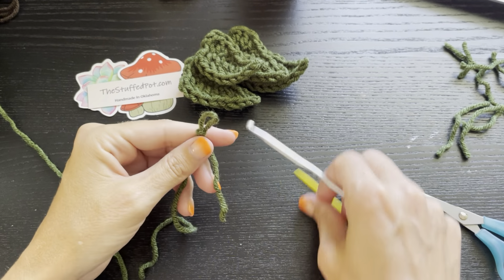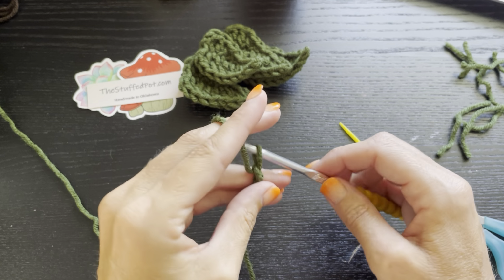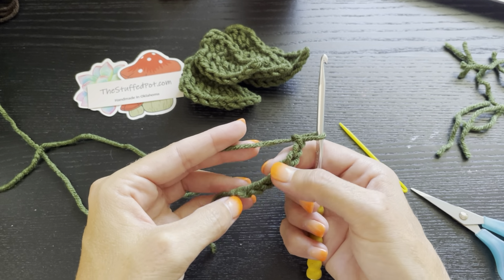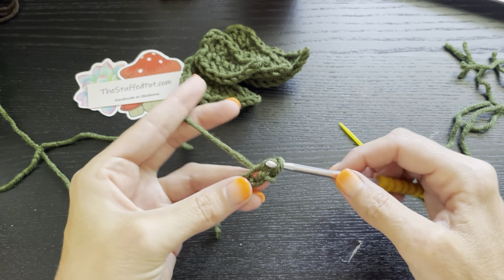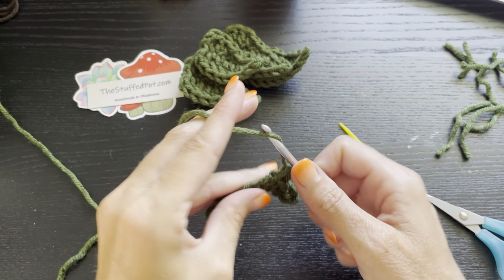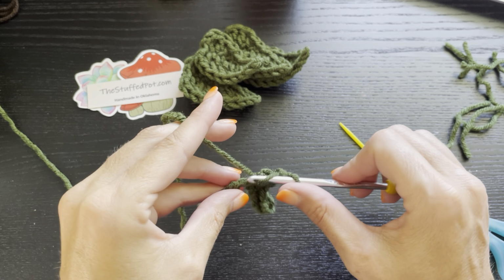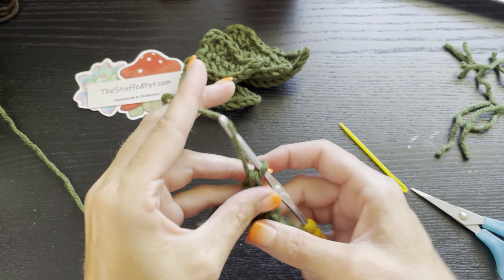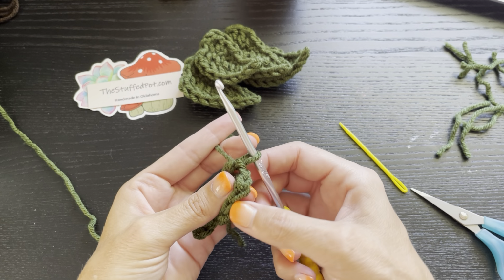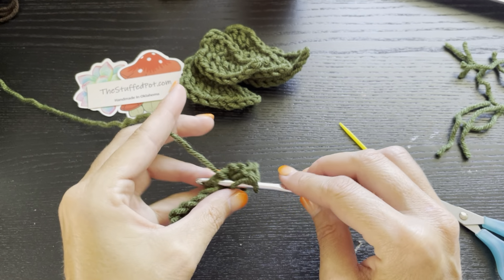All right, I'm going to do this one a little slower just so you guys can see how it's made. 8 chains to start. Now we're going to go back over the first 3, this side of the chain. We're only working on one side of the chain. We're going to do 3 slip stitches. Then you're going to step up with a single crochet, a half double crochet, 2 double crochets, and then when you get to this part, you're going to chain 2 to turn and close off your leaf. It's going to give you a nice stitched edge for your leaf. You're going to chain up 1 and then do 4 double crochets into those first 4 chains.